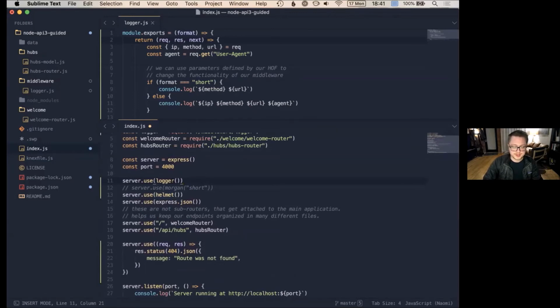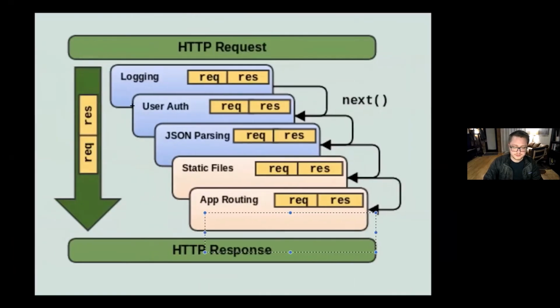So our middleware stack right here, logger comes first, and then helmet, and then express.json, and then our route handlers, and then our 404. That follows our order right here. So like our logger would be here, helmet would be somewhere around here, express.json is right there, our route handlers are right there, our 404 would be somewhere right here.